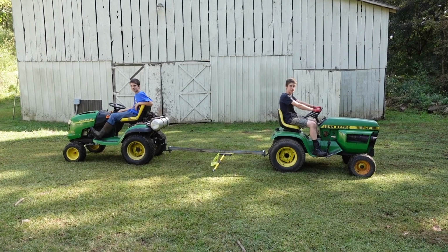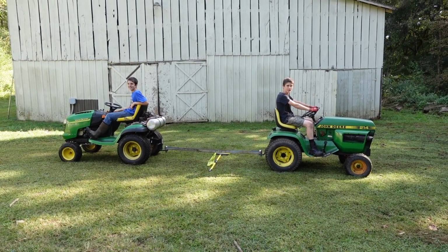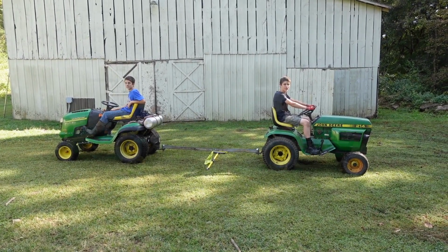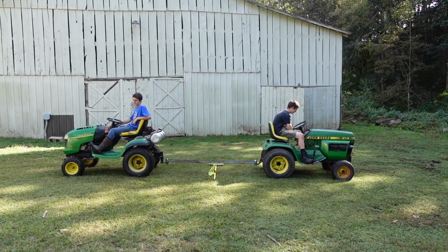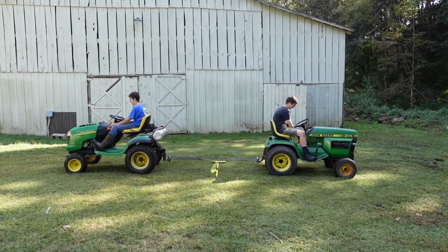I'm betting on the 214 still because it has a locked axle, but the L120 with the K66 Tough Torque, also both tires seem to spin once it gets under a load. I'm not sure if it has a factory limited slip, but we'll see. Gentlemen, start your engines. Go!